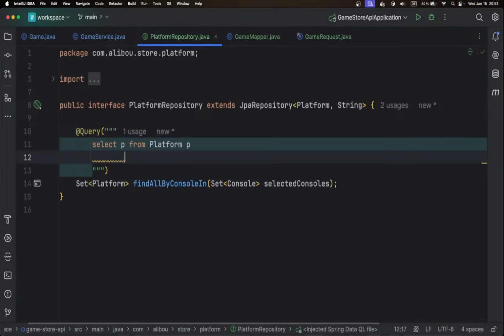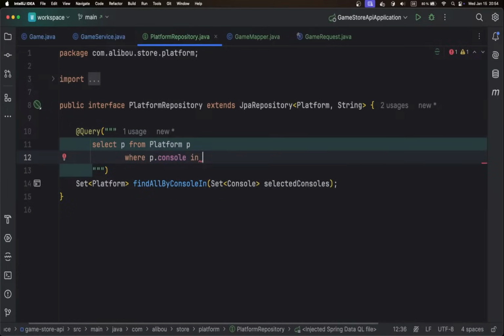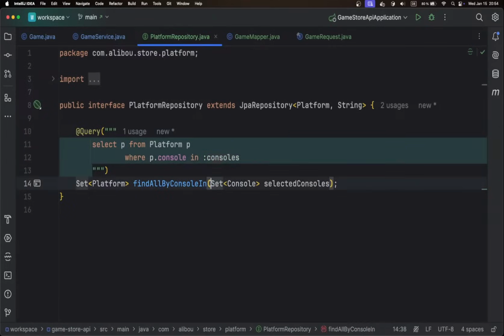All right, so here let's add this one. So here p.console in selected consoles. And this one will be a param, and let's call it consoles.